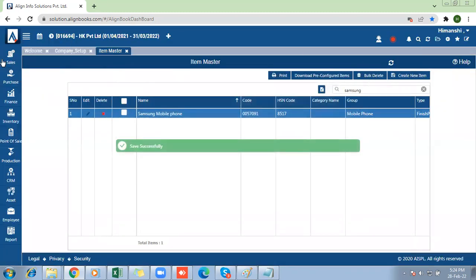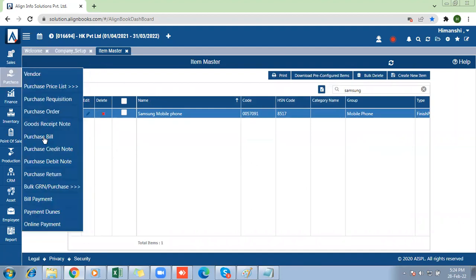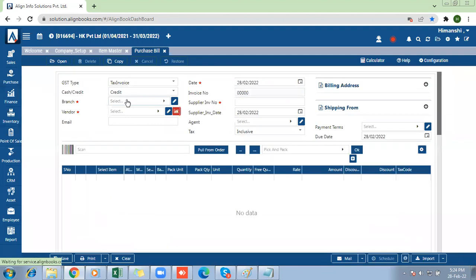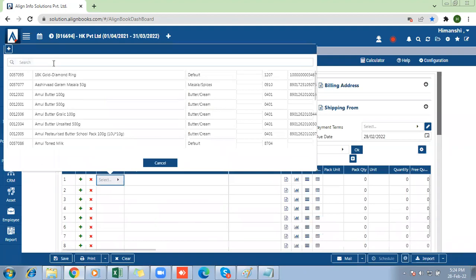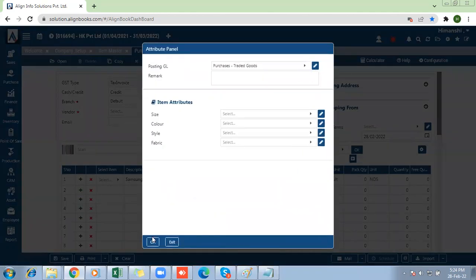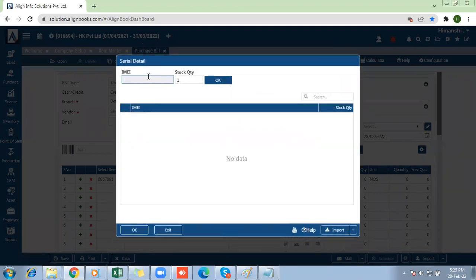Now go to purchase and click on the purchase bill option. Select the branch and supplier invoice number, then select the item Samsung mobile phone. See, it's asking for the IMEI number.